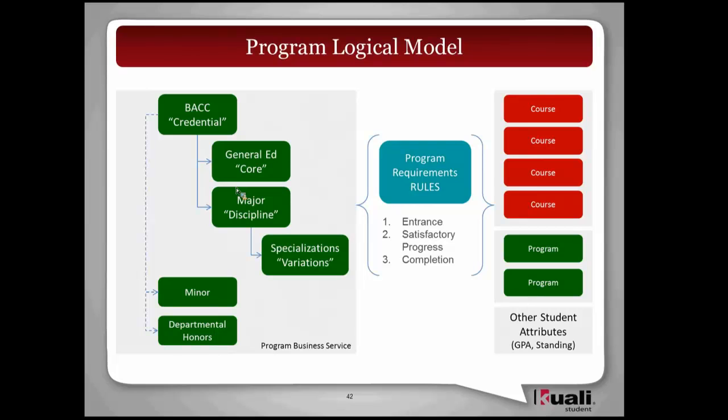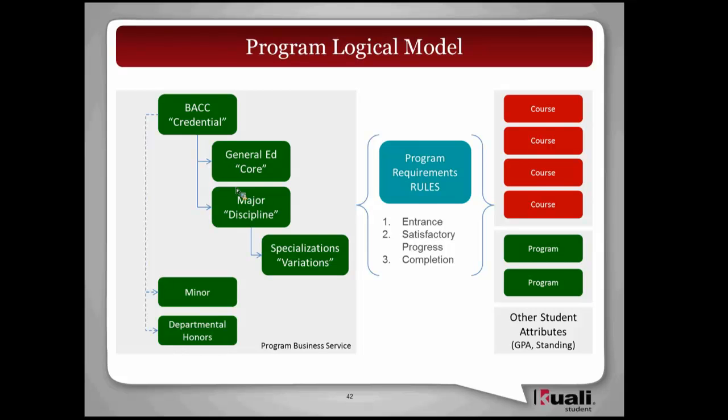So looking at the logical model, I think this is important to understand the way we approached program in Kuali Student. We really tried to switch angles and not look at this from a student perspective. Because from a student perspective, what do the students see? They see Bachelor of Arts in Sociology, Bachelor of Science in this, or combinations of this, that, and the other. But curriculum management's not a student-focused module. This is about helping the institution manage its curriculum.